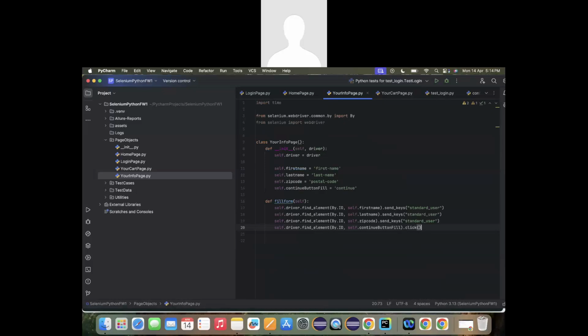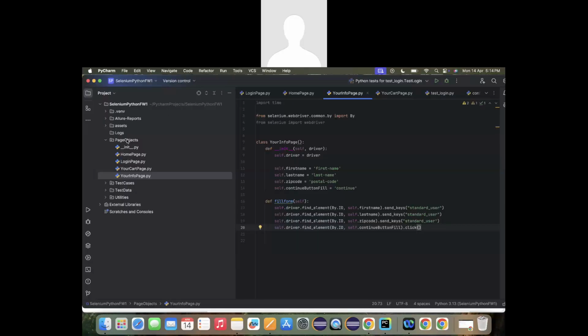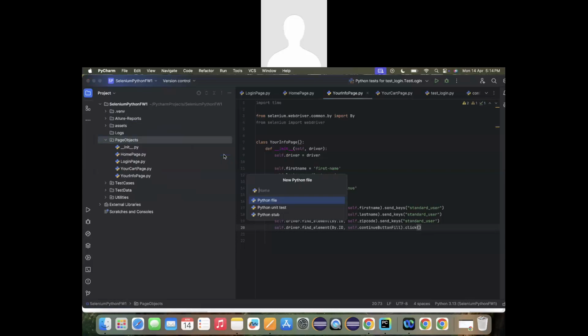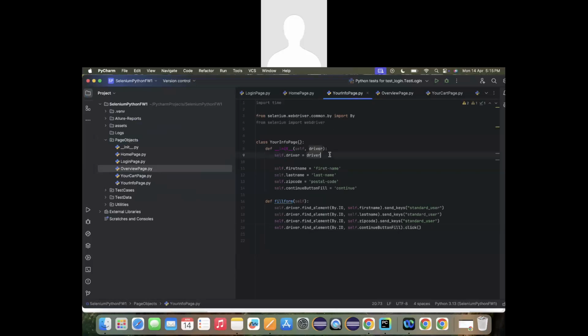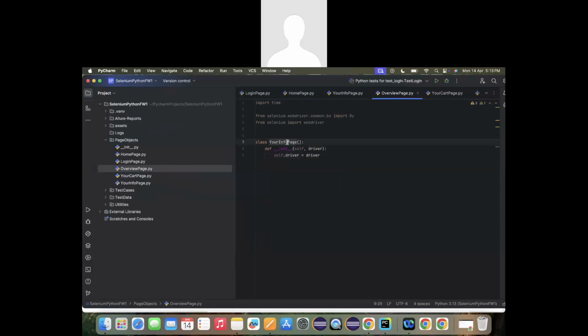And after the your info, this page we are calling the overview page. So here, create a new page, overview page. Copy this whole information, update it here, and I am naming it overview page.